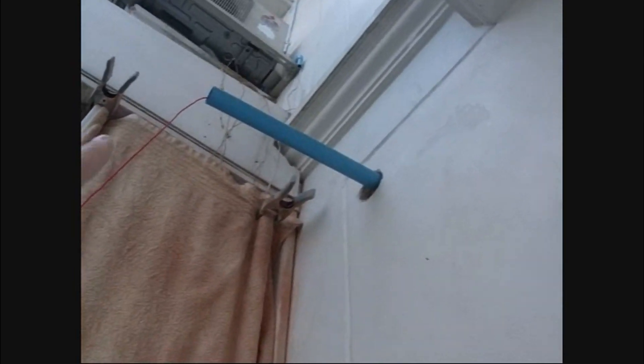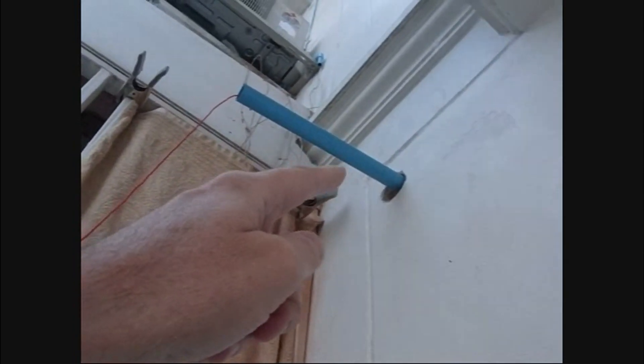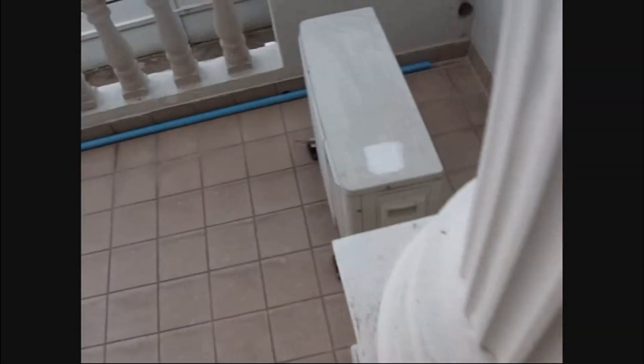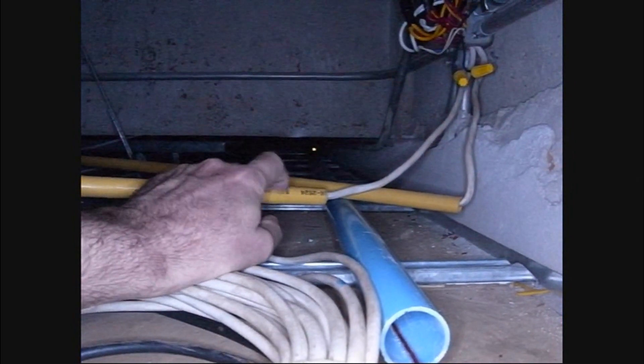Here's where we are right now. I've got this piece of pipe that goes into the house and it runs above the sheetrock, the gypsum in the house, to where it needs to go. Then we're going to run down here. We'll be using sweeps because you don't want 90-degree turns with fiber. Run along the air conditioner pipe and over to that hole, and from there we'll go out to the telephone pole. Here we are up above the sheetrock — you can see way down there at the tip of my finger — that's where it comes into the house.